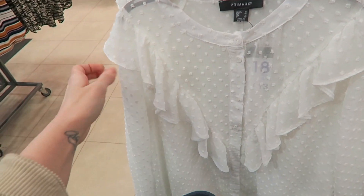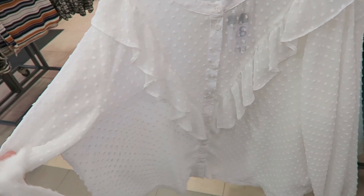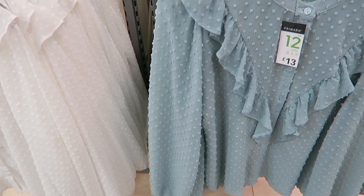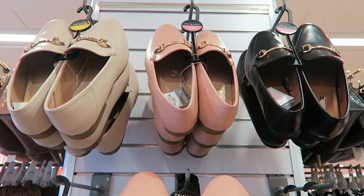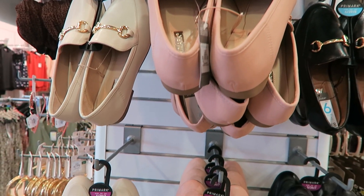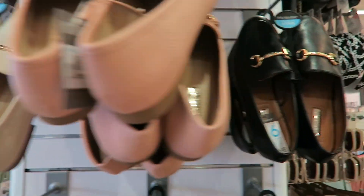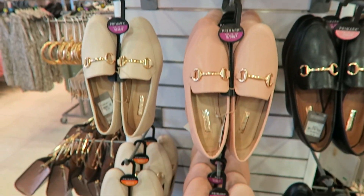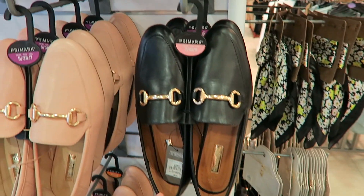If you watched my last come shop with me at Primark, this is quite similar to the one I got with the little ruffles — this is £13. The one I got was more sheer and they also do it in a lovely muted green color. Let me know in the comments which you like best — white or green. If you watched my last haul you would have seen me going crazy about these loafers. I'm still obsessed with them — they're actually really comfy and they're only £8. I got these ones and also got them in pink. I'm tempted to get the black — but is that a bit obsessive getting three colors?